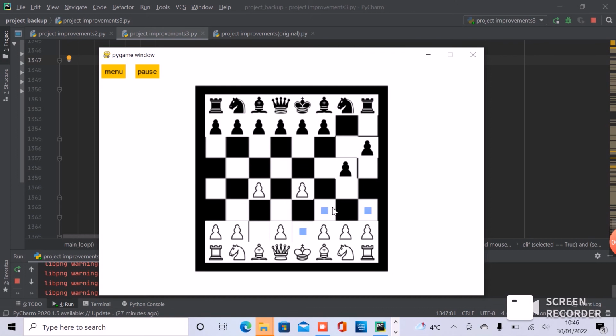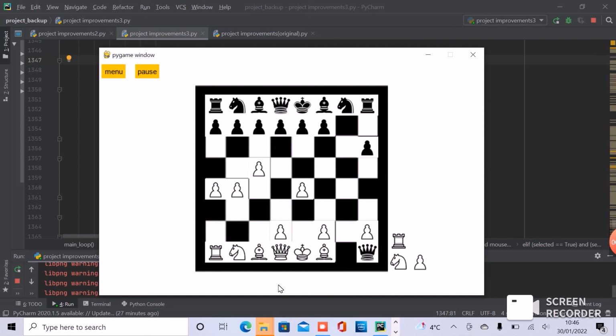So if I bring this here, as we can see, we have a capture here with the AI, and the white knight is being placed in the correct stack. So if I continue the game, I'm letting the AI bring the pawn to the end of the page to see if it can exchange the pawn. As we can see, the black pawn captures the white rook, and we have a new queen here for the AI. So let's see if it works.